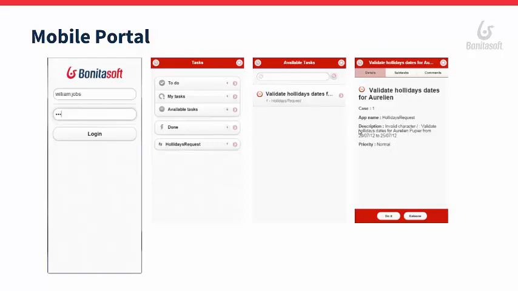So this is currently the solution for the portal on the mobile device, but we are right now in an effort to make our portal responsive, to make sure that the end user has exactly all the features we got on the desktop version with the mobile version, and to have a unique application.